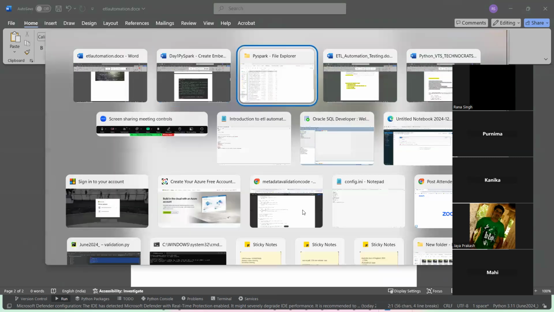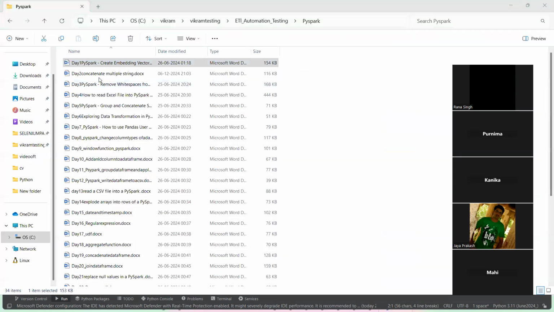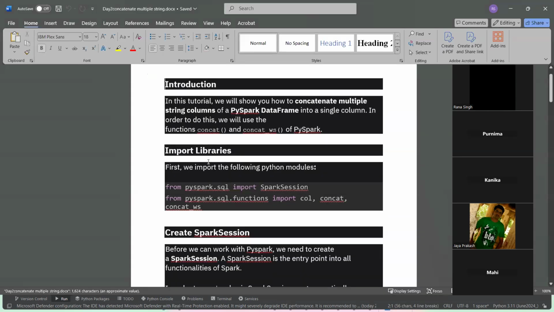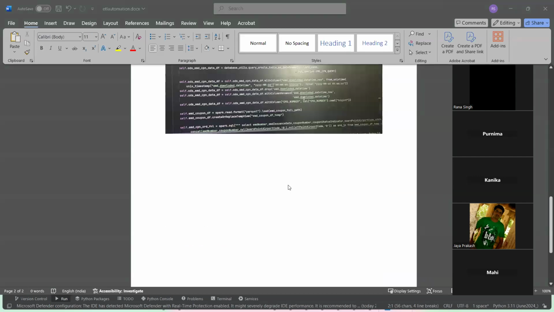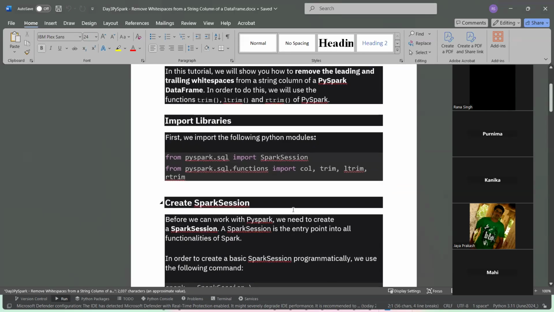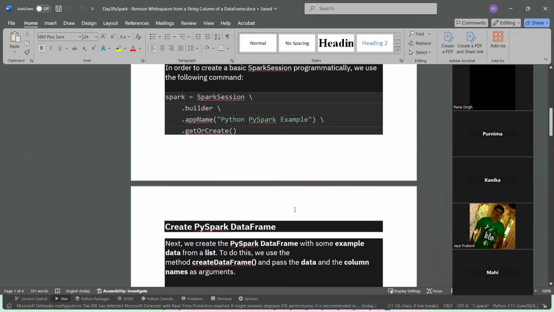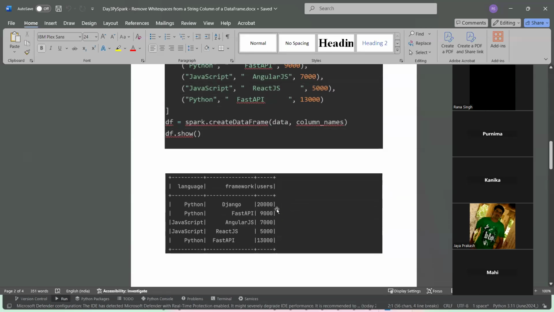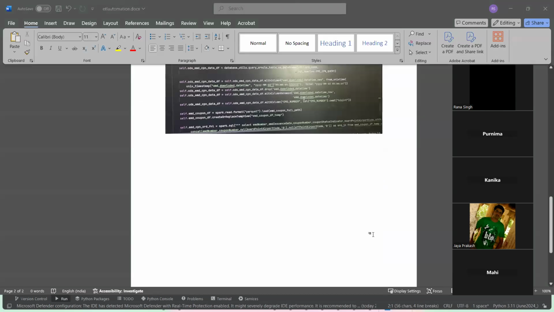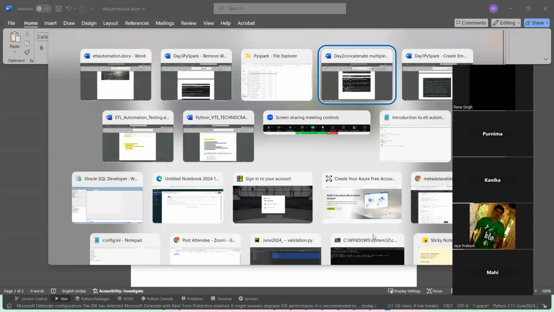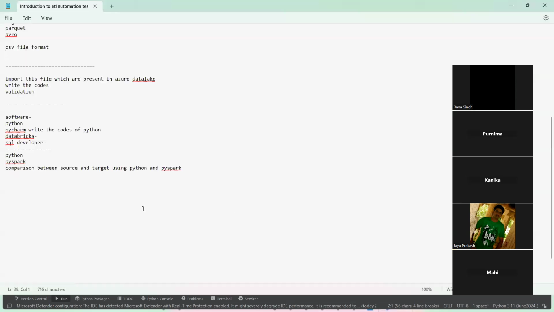All those topics are in every lecture of Python and PySpark. These are the contents I have made. I just wanted to show you once. Day two, day three: how to add a column, how to delete a column, and how we will do the comparison between the data frames. All these things are in the syllabus itself. So don't worry that you don't know Python, PySpark, or cloud. Everything will be covered one by one. Tell me, guys, any more doubts?